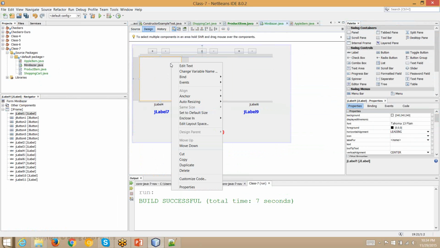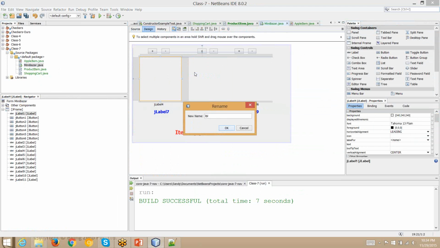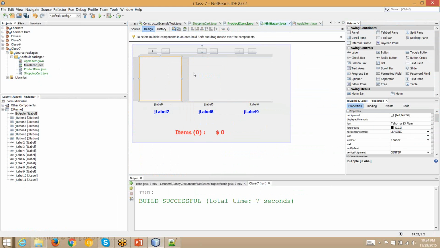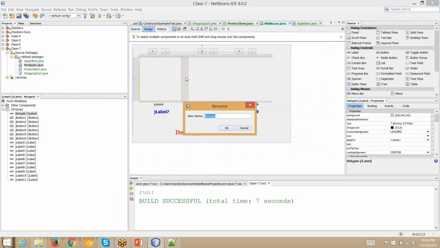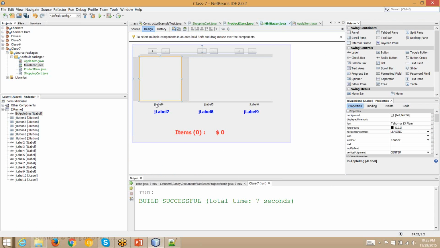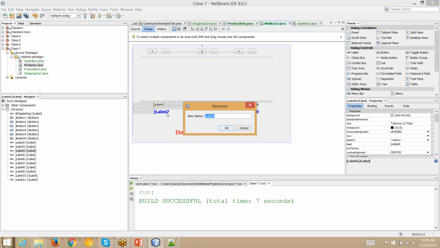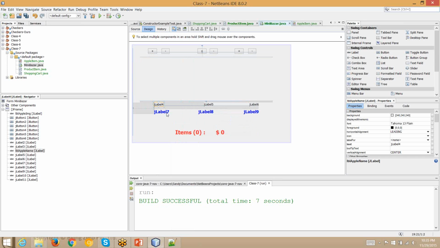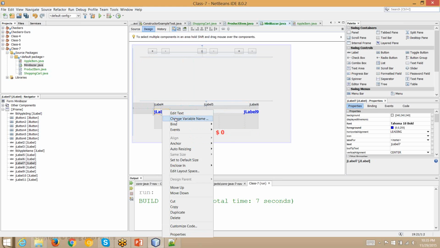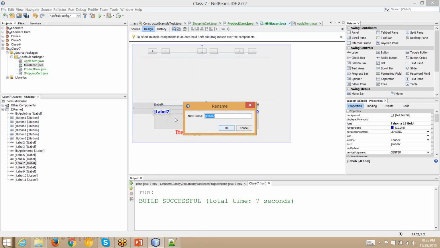So let's say the first item that we have, let's change the variable name and call it label apple. Okay, it is image, sorry. LBL apple image. This is the label which will have LBL apple name. I'm just renaming the labels so that in code we write readable code.